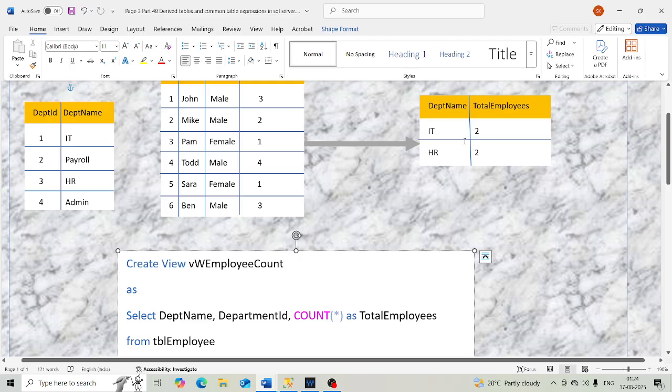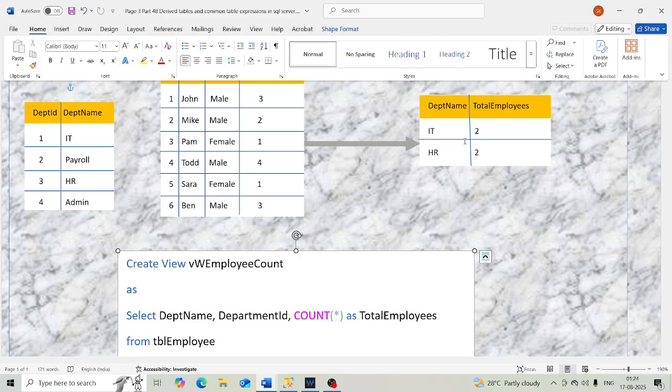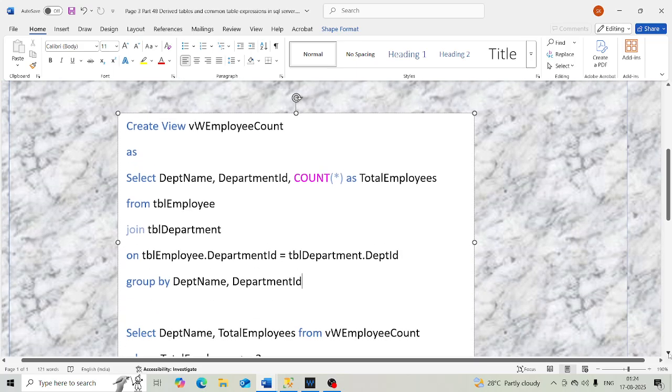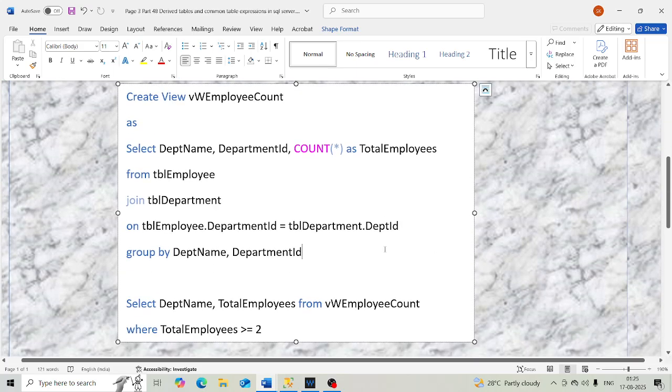The columns that you want are the department name and total employees, and obviously we have those columns in the view.